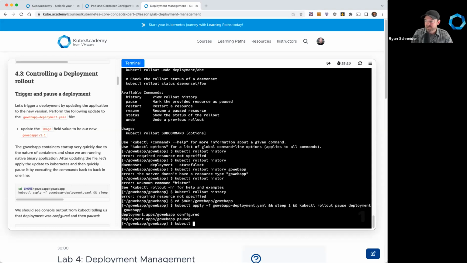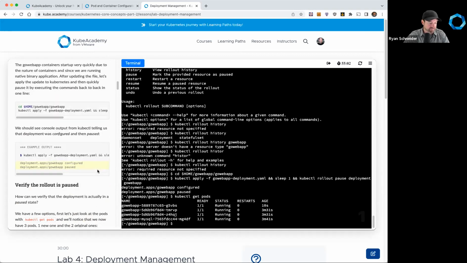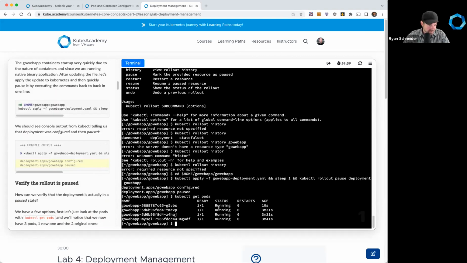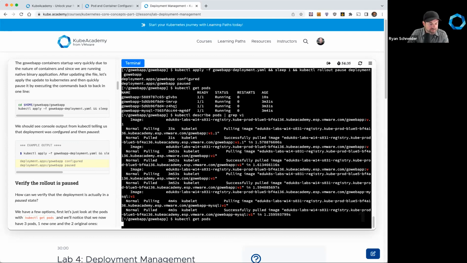So my first thing whenever I want to grok the universe is say, get pods. All right. So notice we have a new pod in a running state, right? Okay. And if we look at this, it's the new version, right? So if we just kubectl describe pods, and we could even grep for Go, we can grep for V and then V1, right? So we see some of the V1s and some of the V11s.